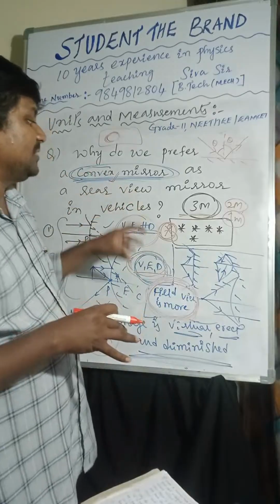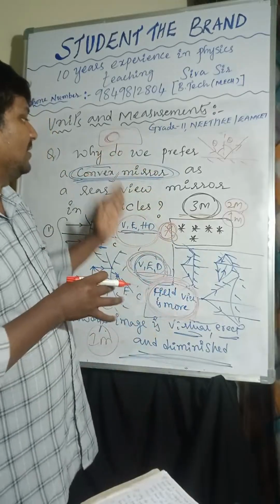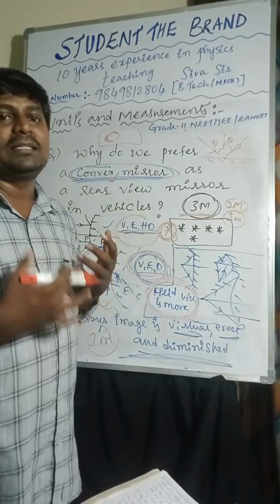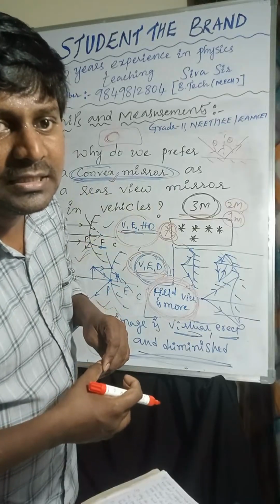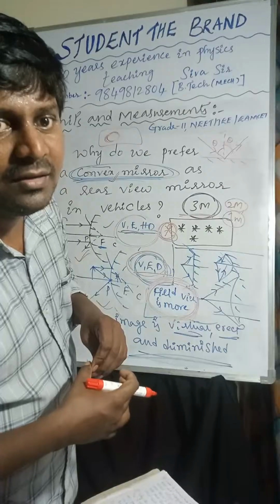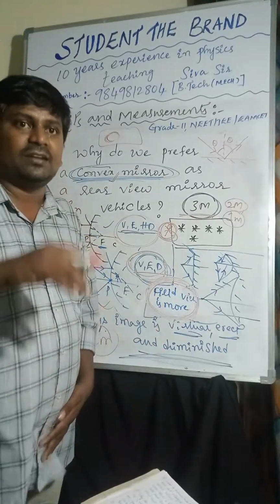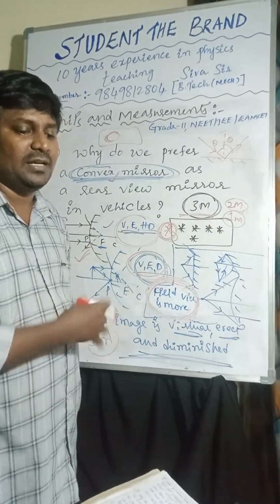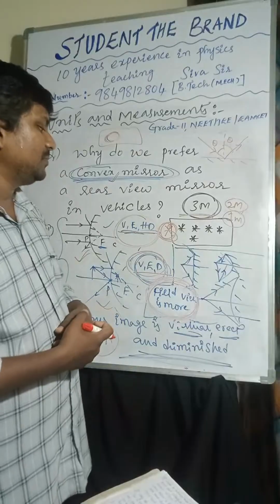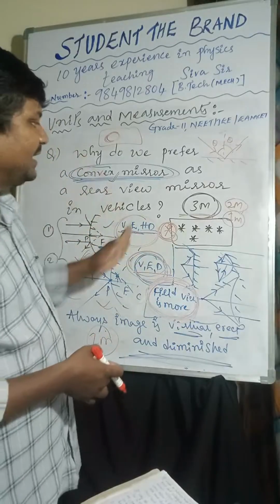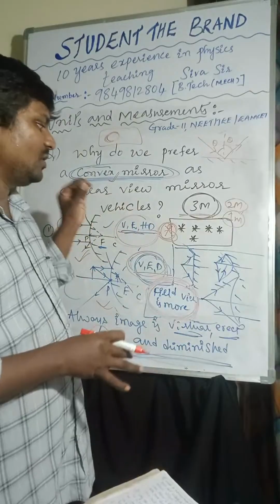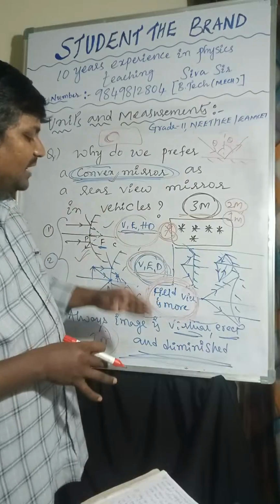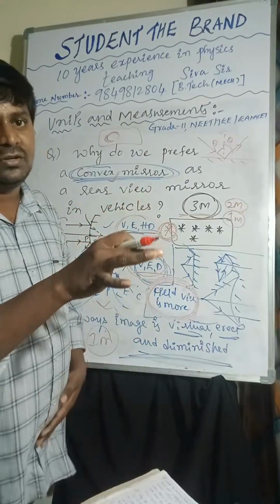So many questions will come. Many questions they will ask on this concept, many possible ways to ask a question. In the street turning, we can see the red mirror. Yes, correct. That is only a convex mirror. So we are using the convex mirror. See, the content is extraordinary here. So one point: in a convex mirror, always a virtual, erect and diminished image. Make a note of it.